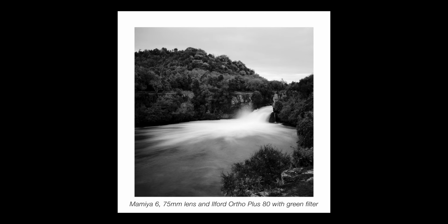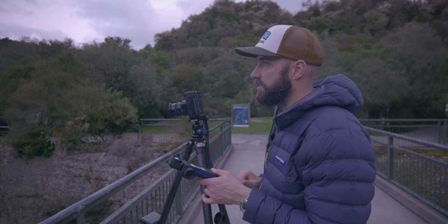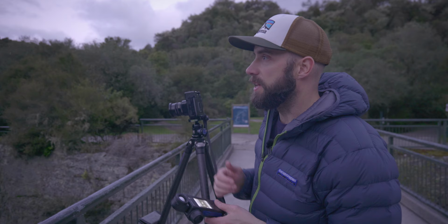So we've got 2 more shots. We've done 10 shots so far. I did just come back to one of my earlier compositions, and the reason being there was some quite nice light just off in the distance here, and I really do want to test the green filter out with red tones in the sky. So I've done 1 shot already. It's a 75mm lens with a green filter, and now I've got my 50mm lens on. I've got the green filter on.